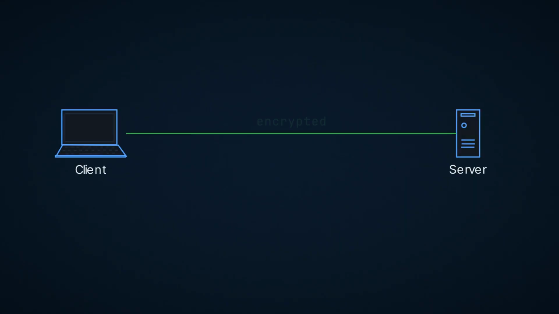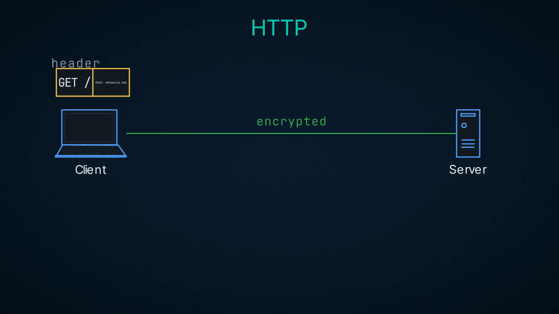All of that just to ask a question. Now, through the encrypted pipe, your browser sends the actual request. This is HTTP, the Hypertext Transfer Protocol, and the request is shockingly small. One line: GET /. Translation: give me the thing at the root path, plus a few headers, little labels like which host you want and what kind of content you can accept.